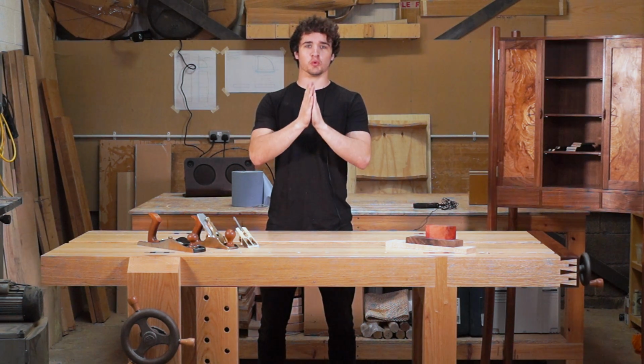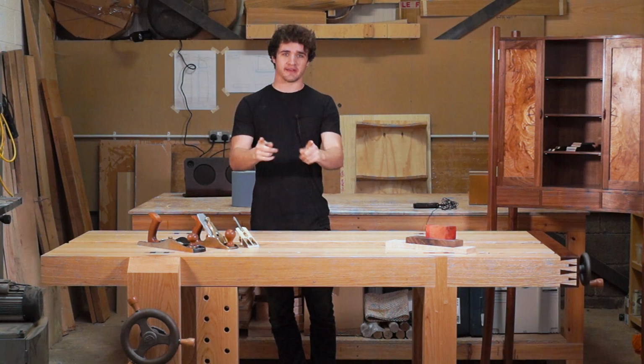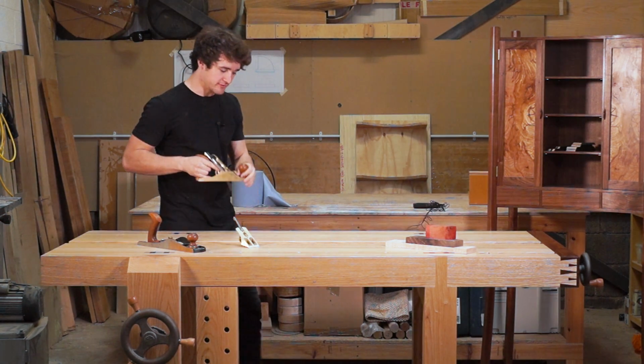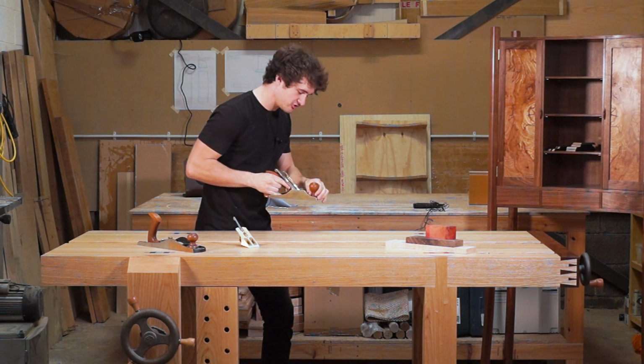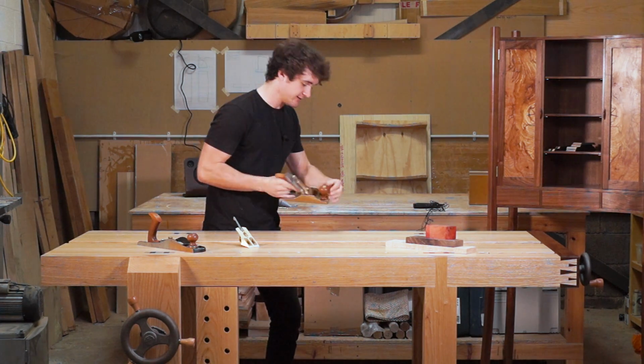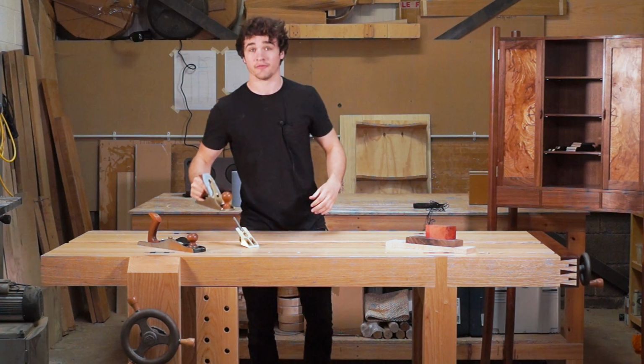At some point in your woodworking endeavours, you are going to face tear-out. What is tear-out, I hear you ask? Tear-out is when you're taking the final finished shaving on your component and it all goes wrong. It digs in, takes a massive chunk out, and you start reconsidering your choice of hobby.